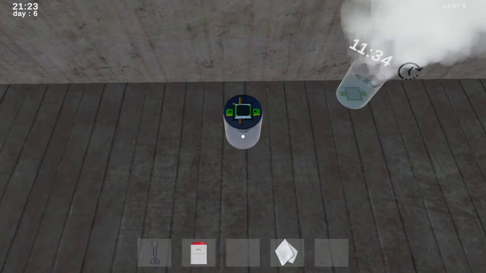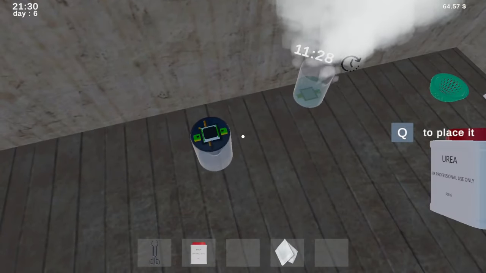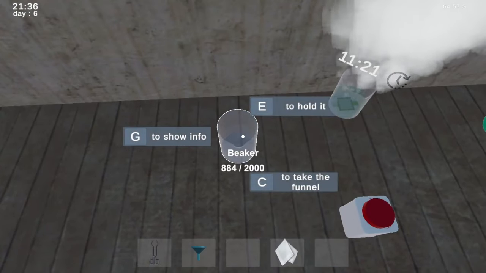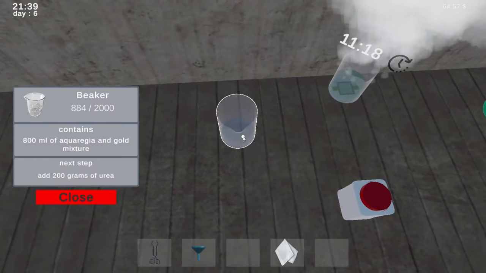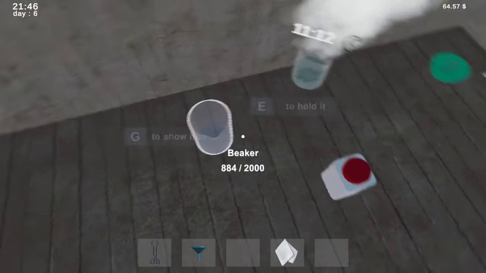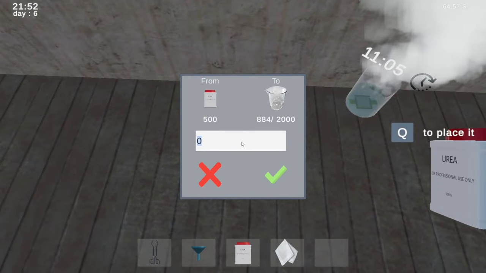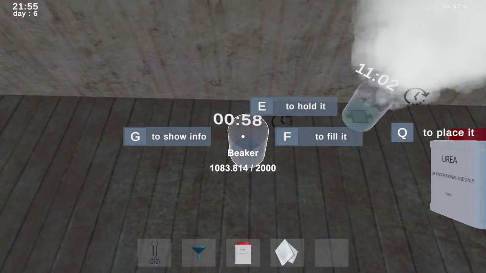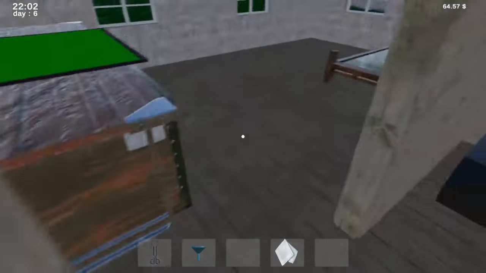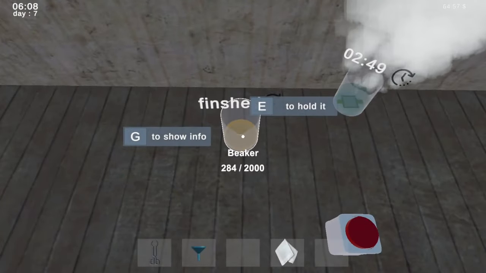Add 200 grams of urea. So I've got to take the funnel. Okay, take the funnel. Add 200 grams of urea into that now. Okay, that's fine. I just want to get this at least in the next stage on, because I don't know how long it's going to take. Oh, it's only going to take a minute. Oh, that ain't too bad. That's still 10 minutes. So look, let's just sleep. Okay, so you're now finished. So what do you need now?